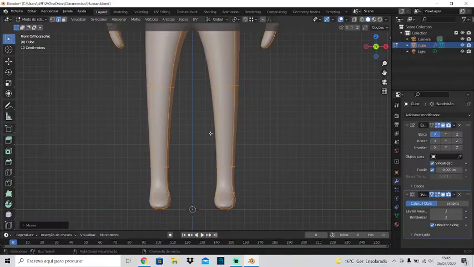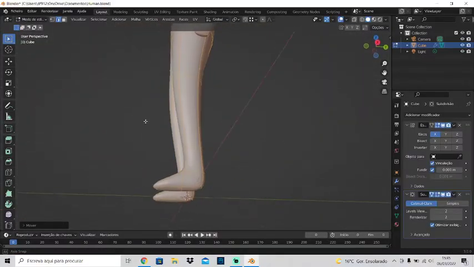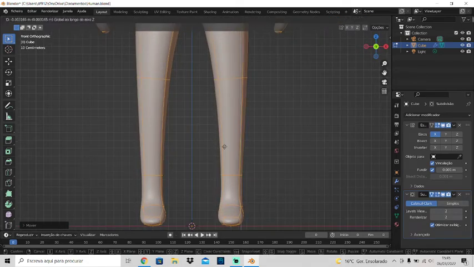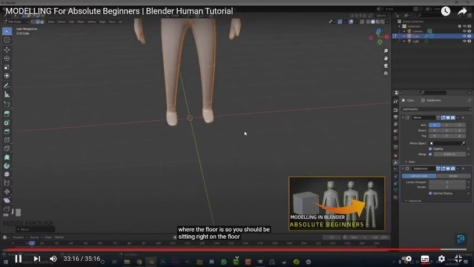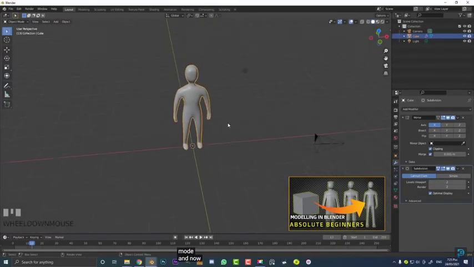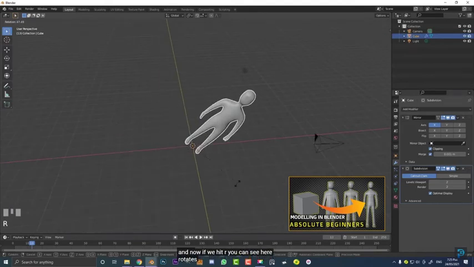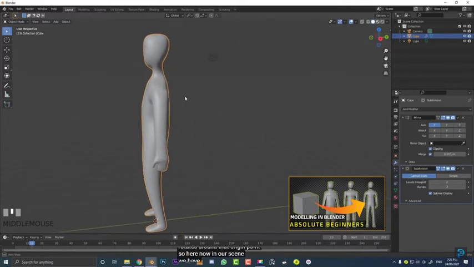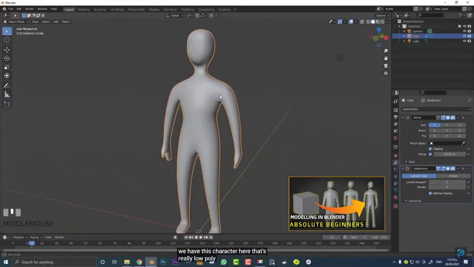So you should be sitting right on the floor. Then we're going to go back into object mode, and now if we hit R, you can see he rotates around that origin point.